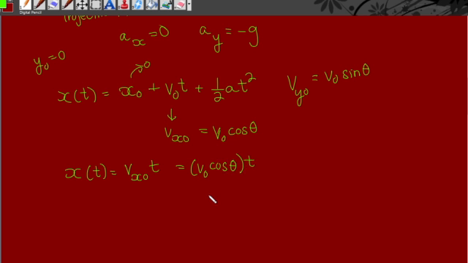And keep in mind that this formula only works if we have level ground. If you're dropping something from a cliff, then we would have to have an initial y position that is not 0. Or even if we did set it to 0, then the final y position would have to be negative. So yeah, this only really works on level ground. Otherwise, you're going to have to make some sort of adjustments.